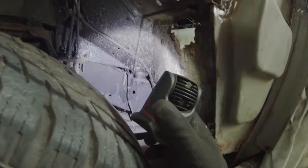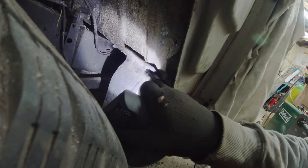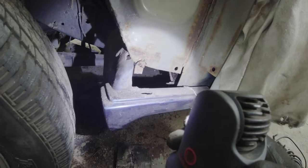And the rest of it is... okay, there's a hole there. They all do that, sir. And there's a hole down here, which is because I think there's a patch gone in there, directly where the end of the Brooklyn sill goes to. And these are original fixings for the Brooklyn sill there as well, which might need to come off.